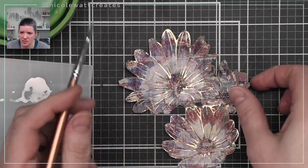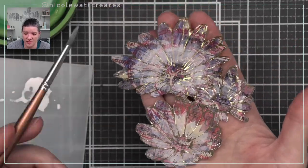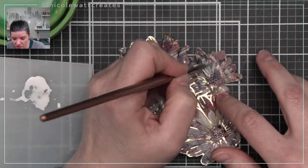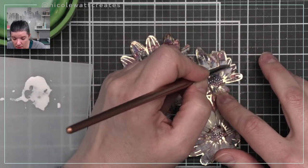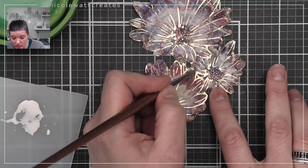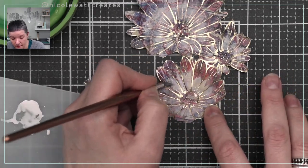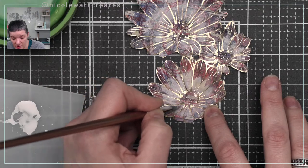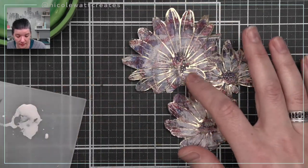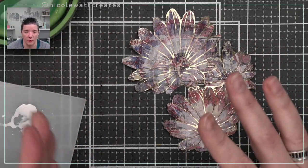All right. So see, I put a couple little layers in there, and that gives us some more dimension, right? Because now you can kind of see what's going on with that flower. You can see, oh, there's like little individual petals now. When you see it in person, it's a little easier to tell. But this really just kind of helps everything stand out. Once you get it put on the card, if you decide that you need more, you can always come back and do more.